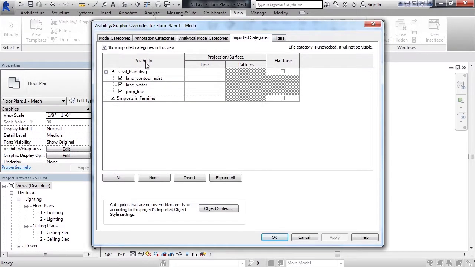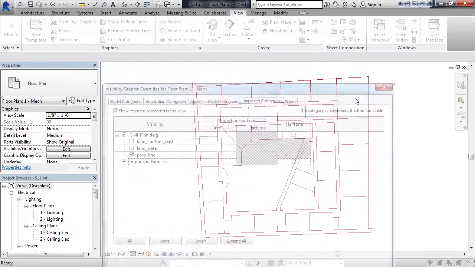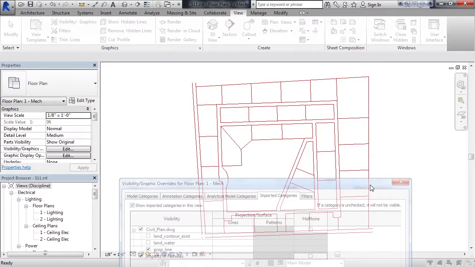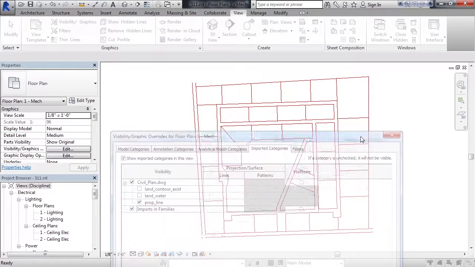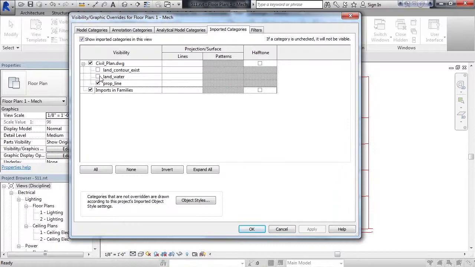On the tab Imported Categories, you see the DWG civil plan that we linked into our Revit project, and the 3 layers below it. So this is where I could turn off any of the layers within the CAD file. So if I turn off the land contours and the water contours by unchecking and then clicking apply, I actually see, if I move this window, the actual contours from the layers from the CAD file are turned off. Or I could turn them all off or turn them all back on. Go ahead and click OK.